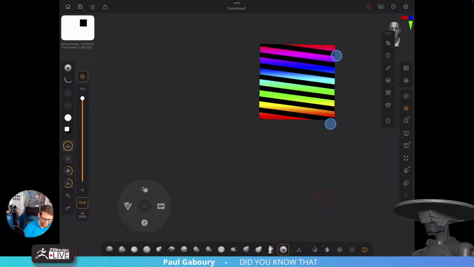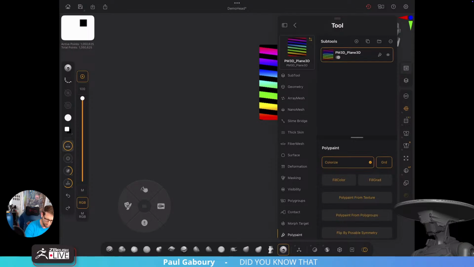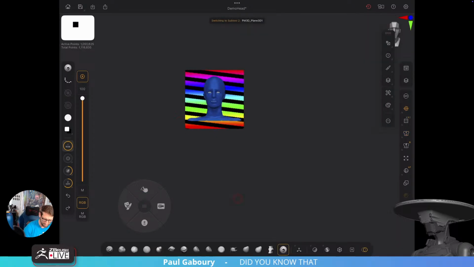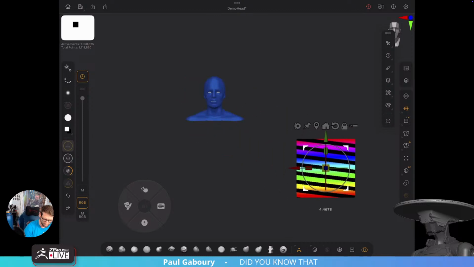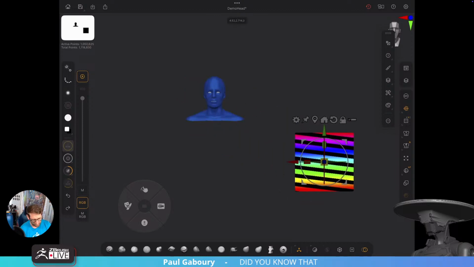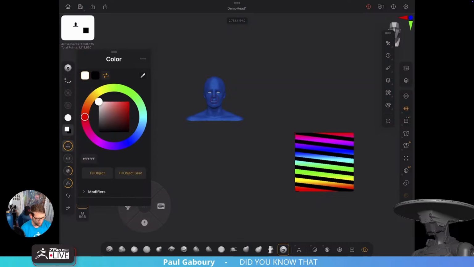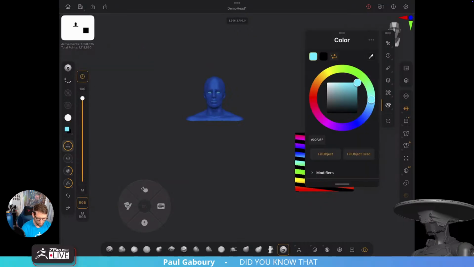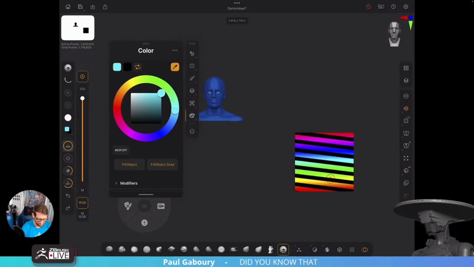Okay. So now this plane, right? It could be a subtool that I already always have on. So in this scenario, because I don't have 2.5D, I would probably append this now. And then now I have this, and then I would just move this off somewhere right here as an example. And then now with the color picker, you can pick a color, right, straight from this image, right? So you can grab this color here, and then you can just keep picking a color from the image.